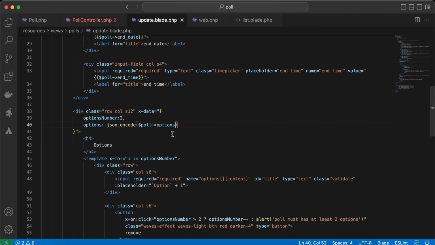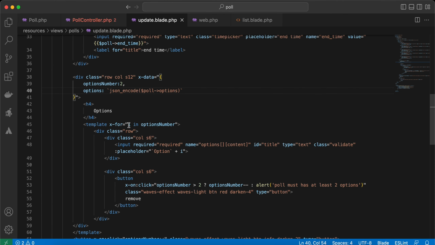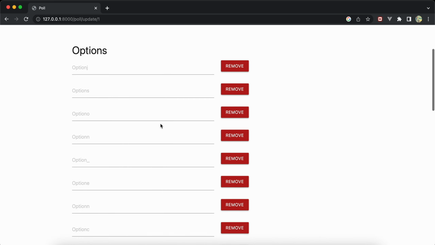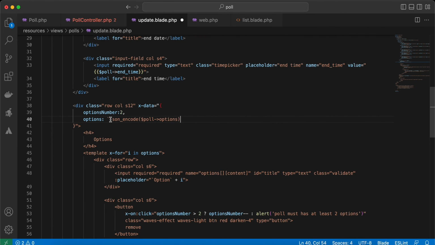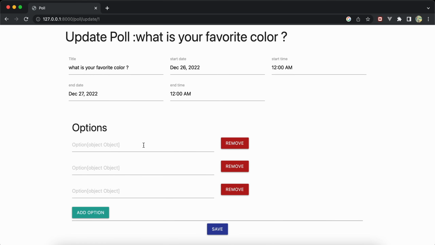Refresh. Let's make it here as a string, sorry, cut and put it between these signs, and the same result. And for the i inside options here, refresh. So let's remove it here, refresh again. Here we have our results, right?